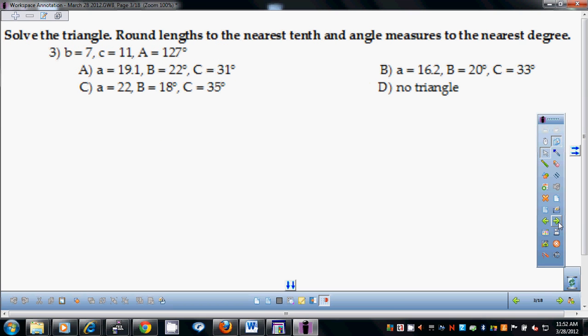Okay, next problem. Solve the triangle. Round lengths to the nearest tenth. See, it was 16 yards. There's going to be 3 of these solve the triangle problems. And you're going to have to figure out which formula to use, sines or cosines, or SOHCAHTOA. But you only use SOHCAHTOA if it's a right triangle, which you can pretty much assume all these are not going to be unless it says so.